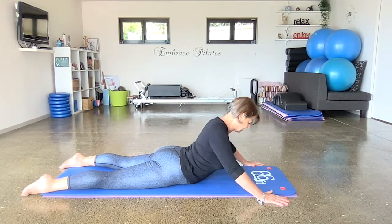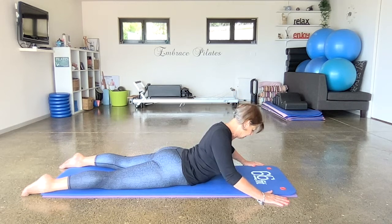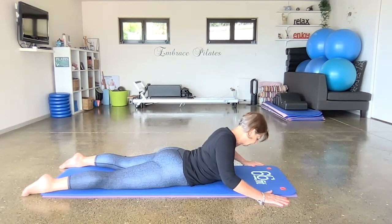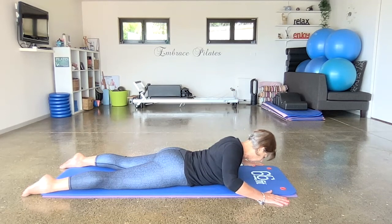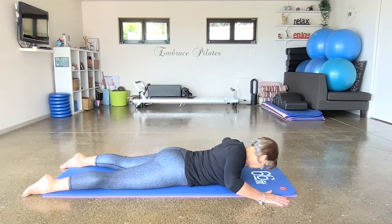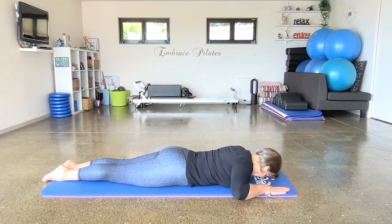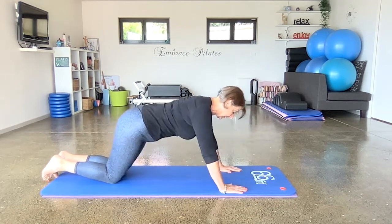Feel the two SI joints either side of your sacrum. Feel the 5 lumbar vertebrae. Feel the vertebra in the rib cage and the ribs as you roll through. And when the nose comes to the floor, stay there for a minute, bring the feet together, bring the hands under the shoulders, and just gently push back into kneeling.